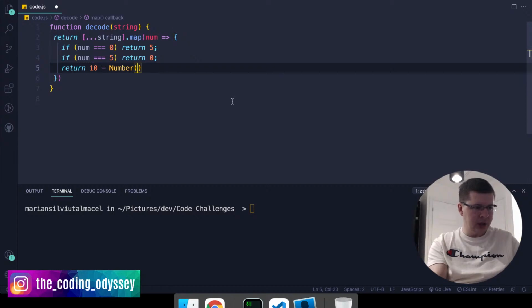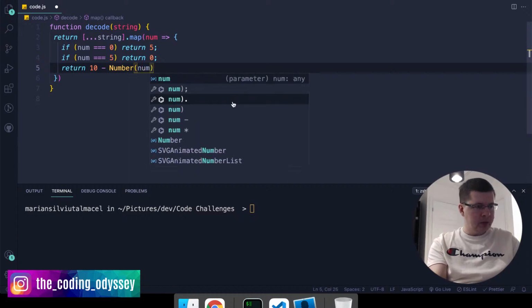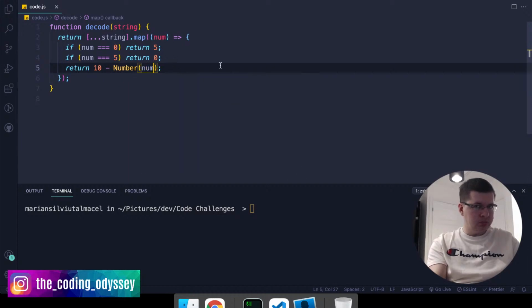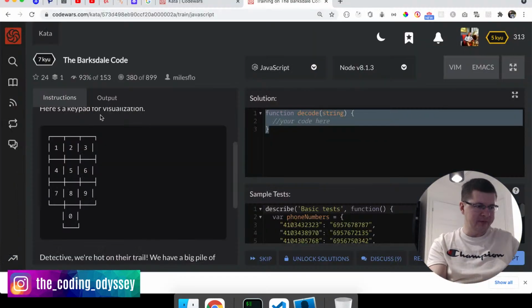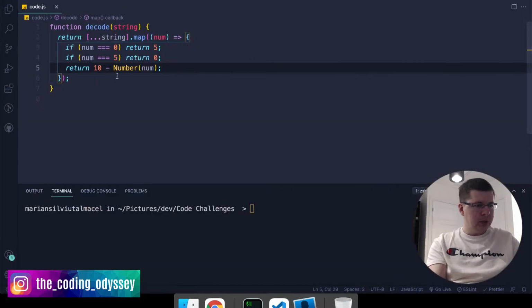So I'm going to say return 10 minus Number of num. So that's going to return basically 10 minus that number. So it's going to give you the opposite from 5, because like I said, you get 1 and 9, so they sum up to 10, right?